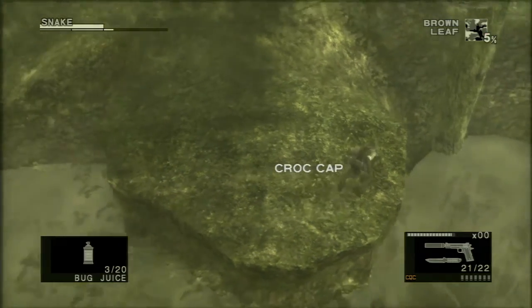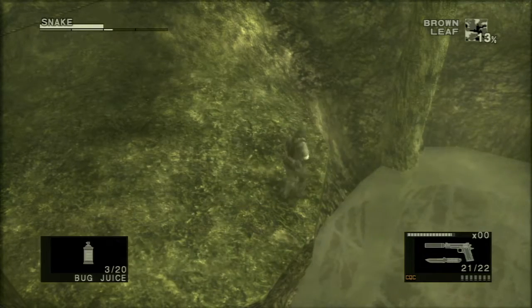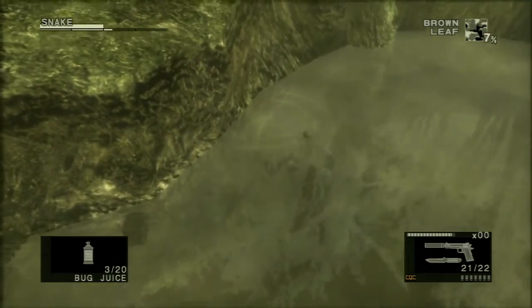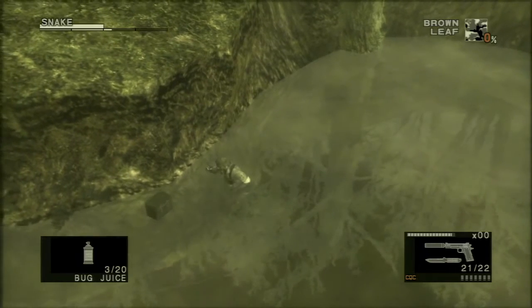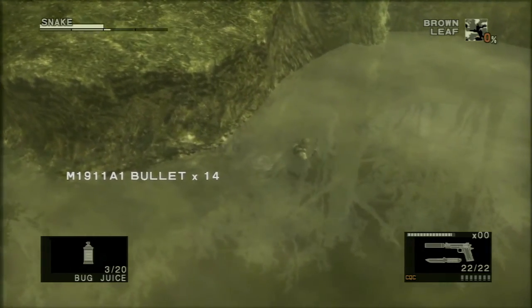The croc cap. We'll leave the croc cap alone for now. What do we have here? Stun grenades, M19 bullets.